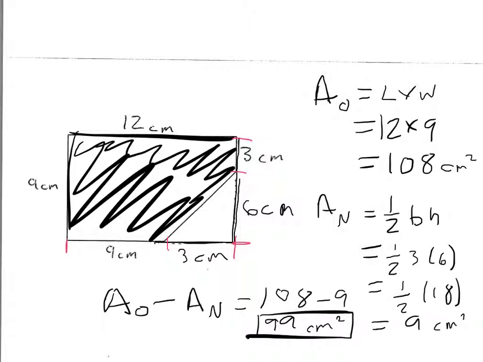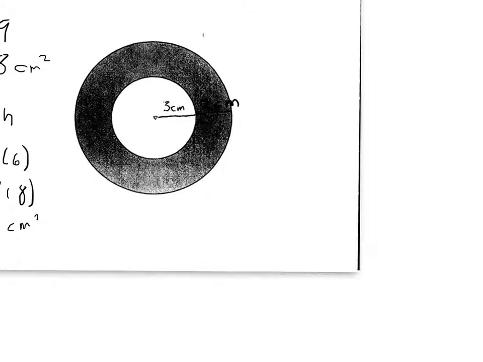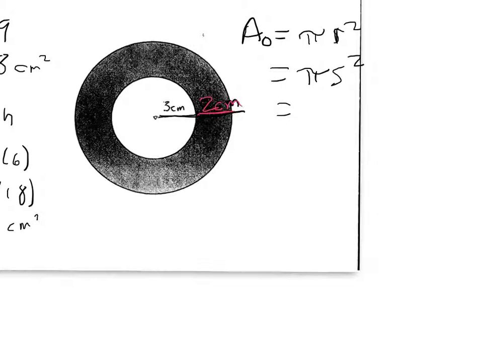Alright. And the last problem over here, we've got two circles inscribed in each other. What we can't see here on my copy is that this is 2 centimeters from here to here. We've got two circles. We started with an enormous circle that had a radius of 5 centimeters. So the area of the original circle was pi times r squared, which is pi times 5 squared, the original giant circle we had here. So that's 25 pi.